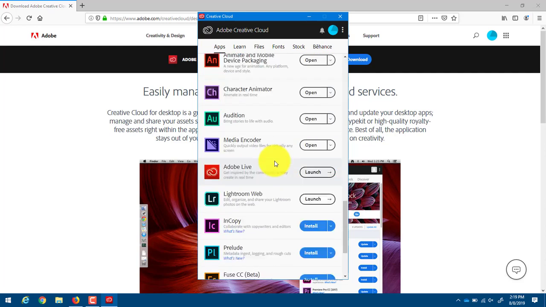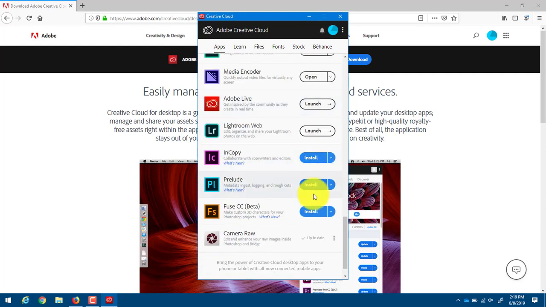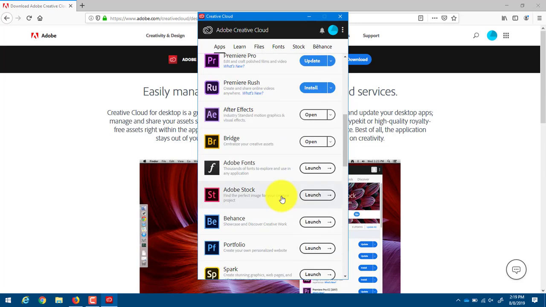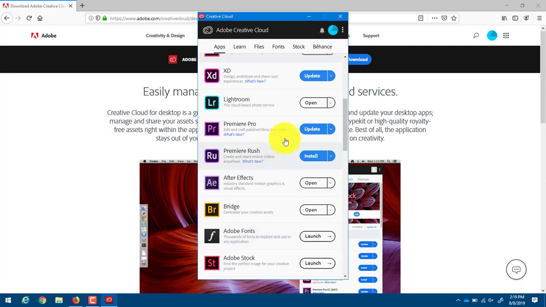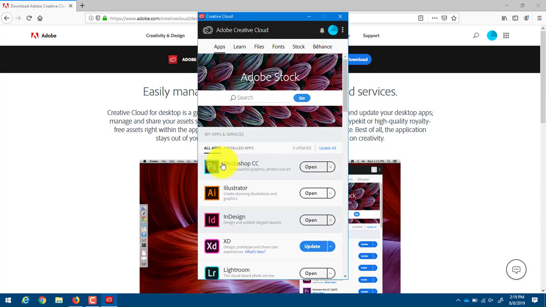Now typically you'll see something like this with the blue where it'll say install, install, install. So on your home computer and another computer, you're able to install different devices, or different softwares, which is really cool. It'll also give you updates. So if there is an update, like for XD, it says update. So I can click that, or I can click update all. If this is your first time having Adobe Creative Cloud on your computer, most of these will just say install. And then you just click on the ones you want to install. So depending on which class, you may just want Photoshop, or you may just want Illustrator.